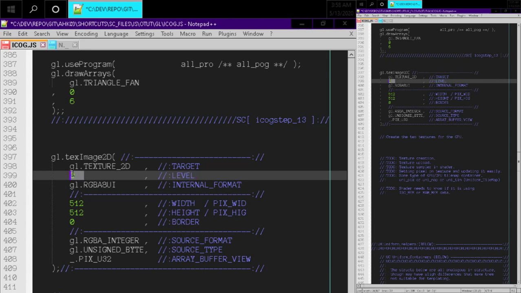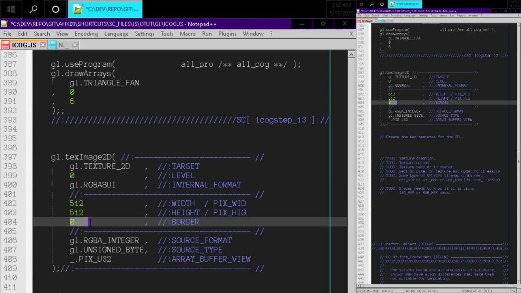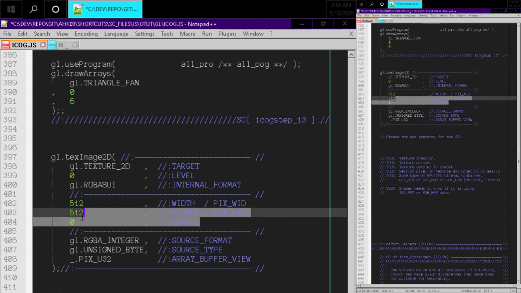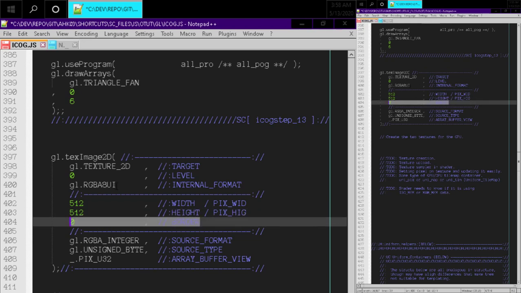I believe that's what this 0 is. Border 0, I'm not sure what border means around a texture, but I also think it's like this antiquated thing that people never use. Could be wrong.